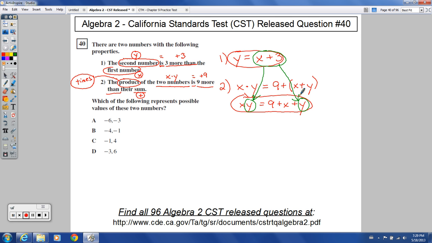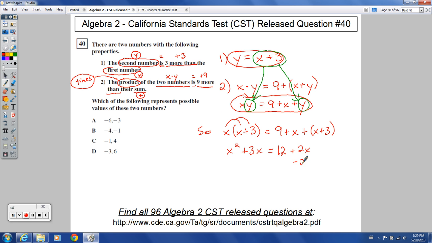So let's do that in the next step. Instead of writing y, I'm going to write x times x plus 3 equals 9 plus x plus, replacing again y with x plus 3. Let's simplify this. I'm going to distribute that x to both parts. I will have x squared plus 3x, which equals 9 plus, I see 2 x's right there, 9 plus 2x plus 3. I could have actually combined the 9 and the 3 together as well, so let's do that in this step, and that would be 12.